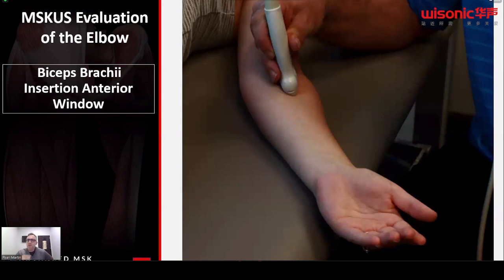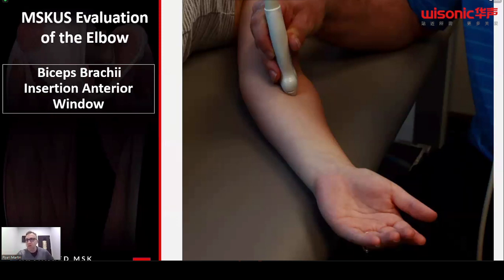Now, this is what I was talking about when talking about the biceps brachii. The biceps brachii itself has 4 windows. Does that mean that any 4 are superior to the others? Well, it really depends on what you're looking for and what your intention is. If your intent is to find the proximal or the distal 2/3 of the tendon, if you're looking for the enthesis or the attachment side of it, or if you're looking for an injection side of it, it's going to depend on what window you want to look at.